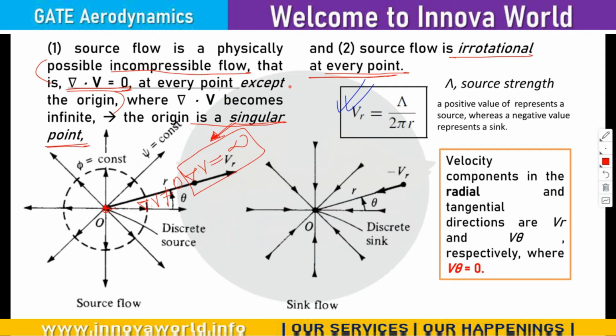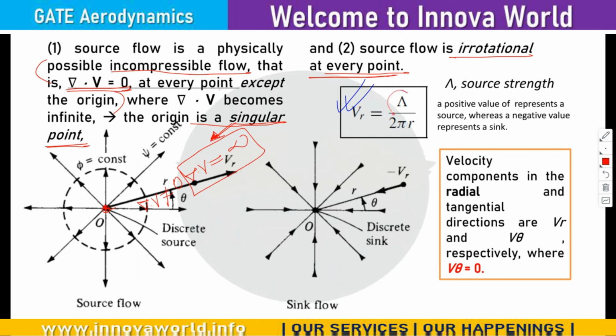And they will ask you whether the assertion A and the reason R are true, and whether the reason is the right explanation for the assertion or not. Or whether the statement they are explaining is true or false. Such kinds of statements can also come out of this. Now, another important thing you have to remember is the expression.